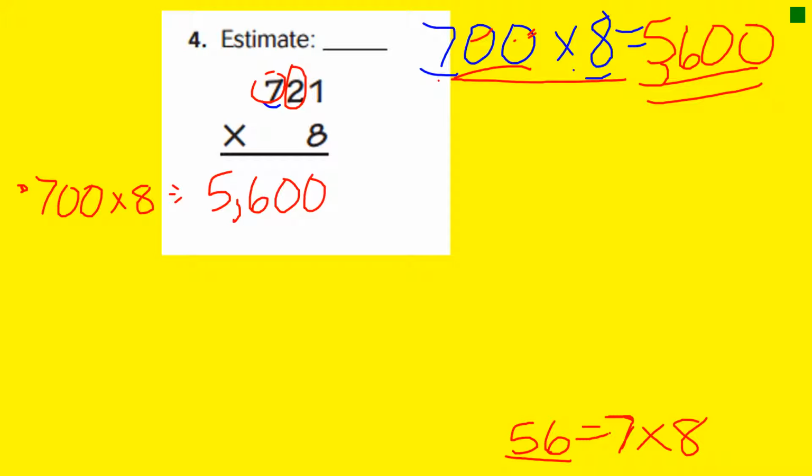The second part of the product has to be, again, times 8, right? A 2 in the tens place is worth 20. We're doing expanded form of 721, just like we did yesterday, or whenever you did that assignment. Okay, so 20 times 8, 2 times 8 is 16 plus that 0. Now here's what's important, boys and girls. You need to put that's 160, right? 2 times 8 is 16 plus a 0.